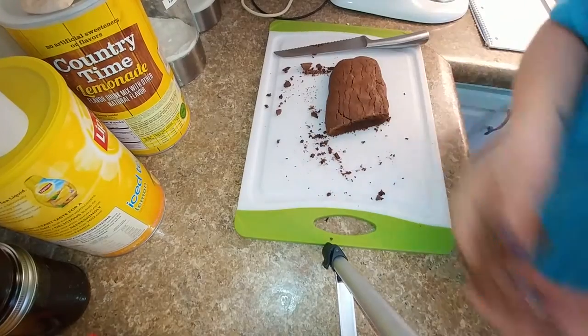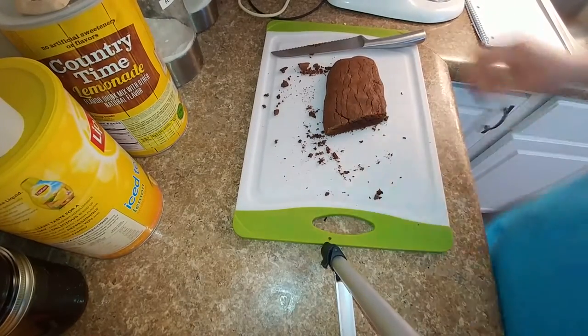We've got our iced tea mix and lemonade mix ready right there because we use it quite often.